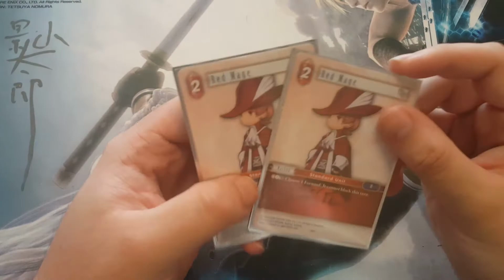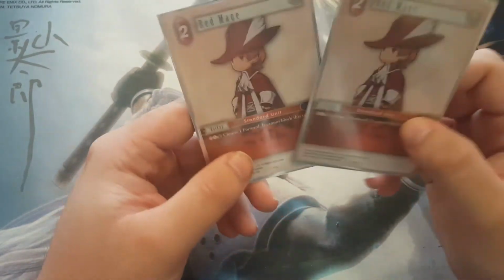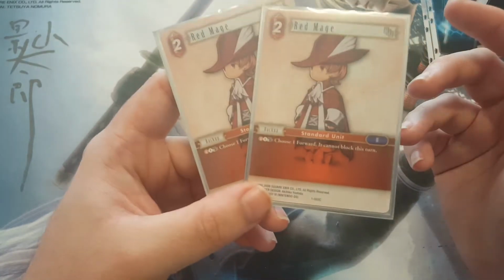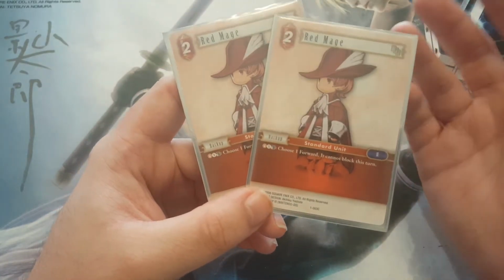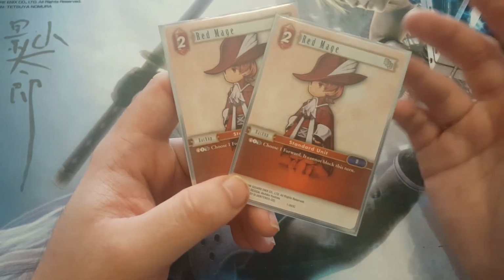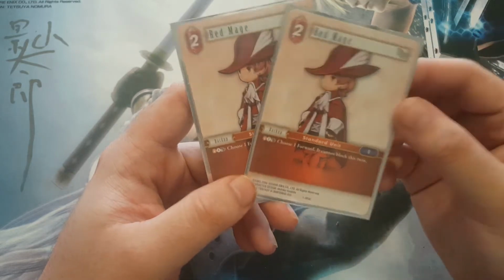Now, if you're going for the more aggressive deck, this is definitely a staple. It's a 2 CP Opus I Red Mage, which you can choose a forward, and it can't block this turn. So, if you have 7 out, but they have a 3 CP unit that is giving you a lot of trouble, or you're trying to just push through that last point of damage, or if you would be punished for being able to be blocked against it.